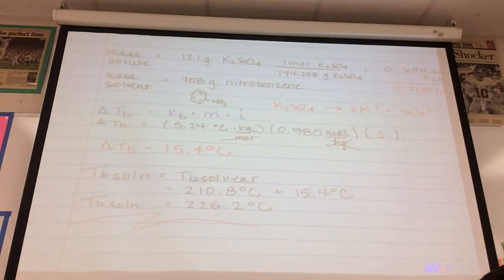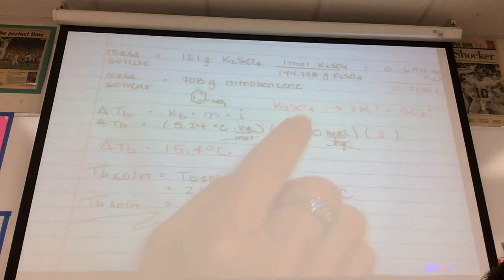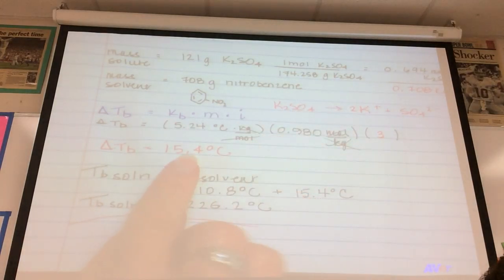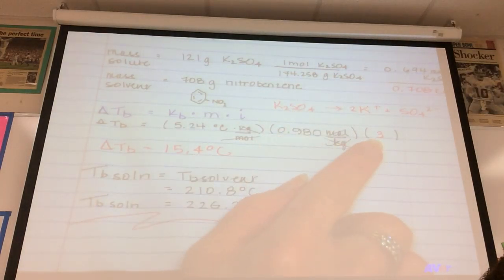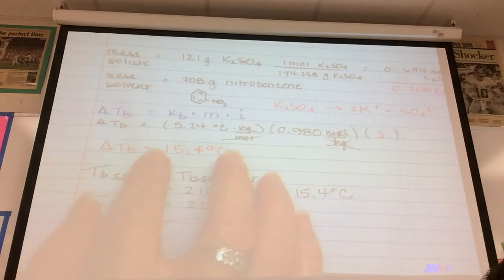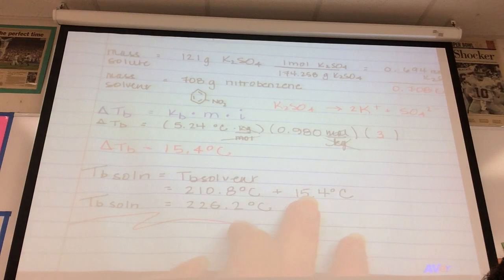Question? How do you know how many sig figs to do? In regard to sig figs, here I was given everything in 3 sig figs, so I stayed there and kept it there. This number here tells you I, but it's not relevant for significant digits. So I transferred 3 sig figs down here, and when I add or subtract to go to the least number of decimal places, these are both to the tenth place, and so I maintain the tenth place. All right? So this is boiling point elevation.